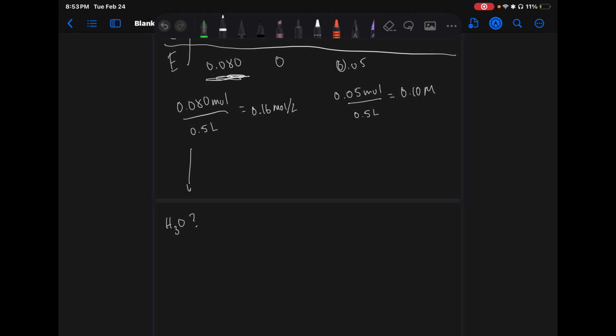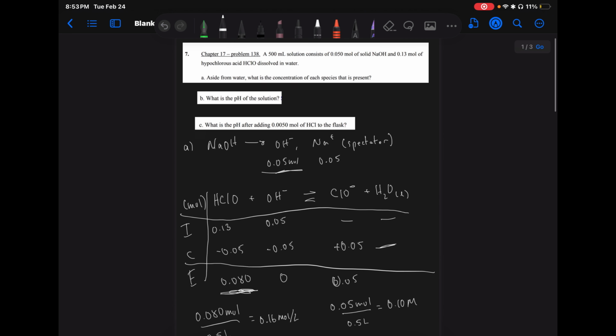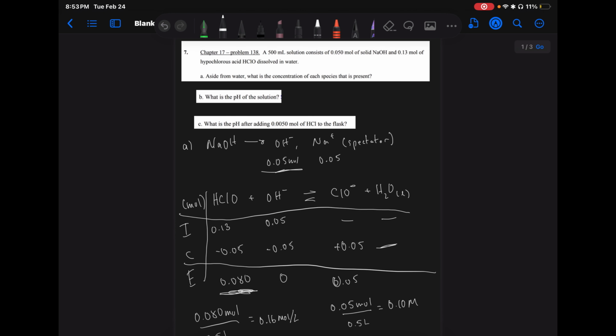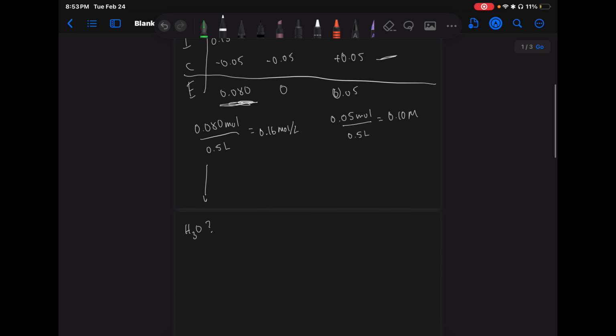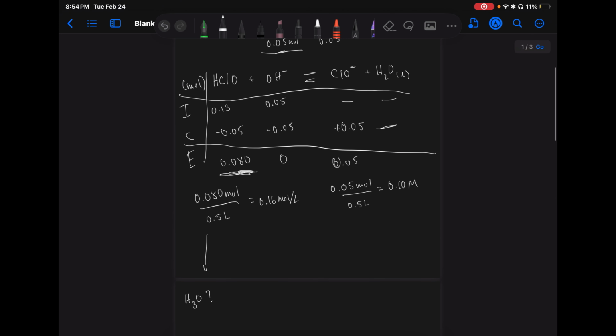To find the concentration of hydronium ions, because this is a buffered solution, and again, disclosure, I'm still learning this as well, so maybe don't take my word for everything, I'm pretty sure there's an equation that we use, the HH equation, the Henderson-Hasselbalch equation. We can use that as long as there's a buffer to find out what the pH is. What was I looking for? I can't find this equation, the one for the pH and stuff like that, right?